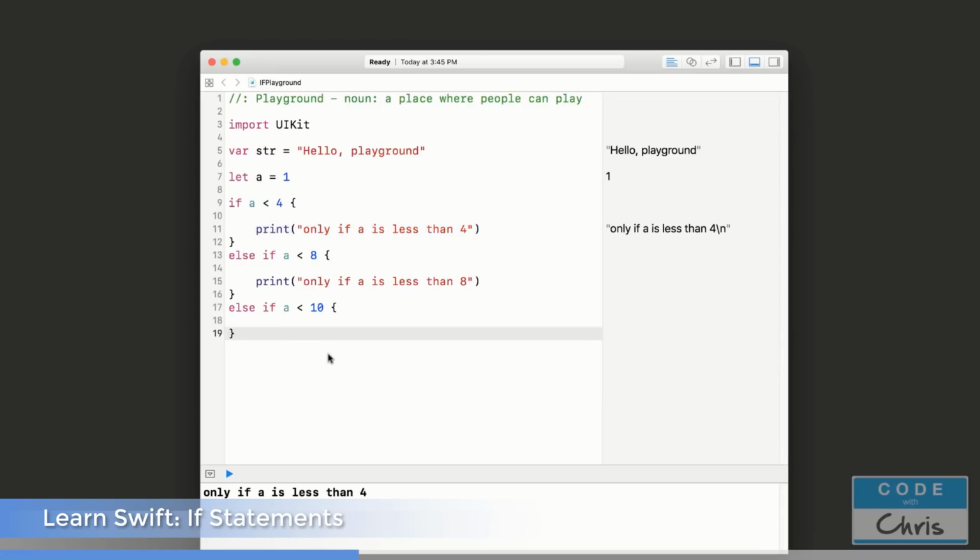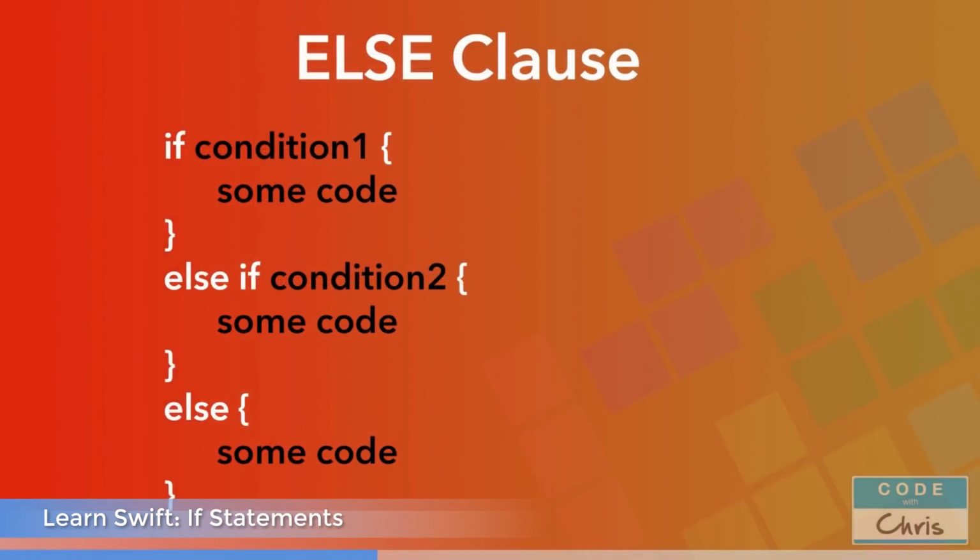Now finally, there is a clause that you can run if all of the conditions are false, kind of like a failsafe or as a last resort, and that is the else keyword. So the way you write this is using the else keyword. It's not else if, it's just simply else, and there's no condition attached, because if all of the conditions above it are false, then it's going to run the code inside of this else statement here.